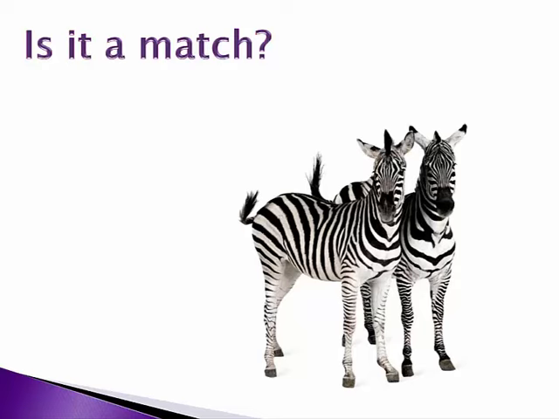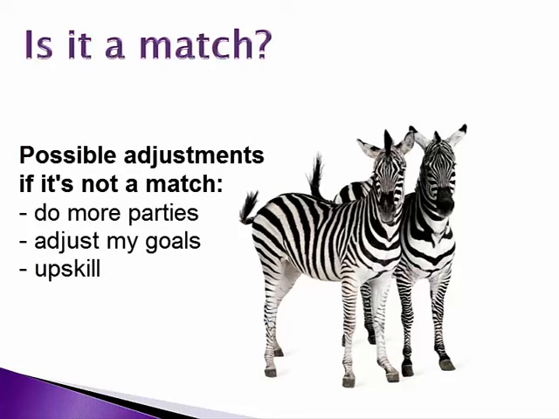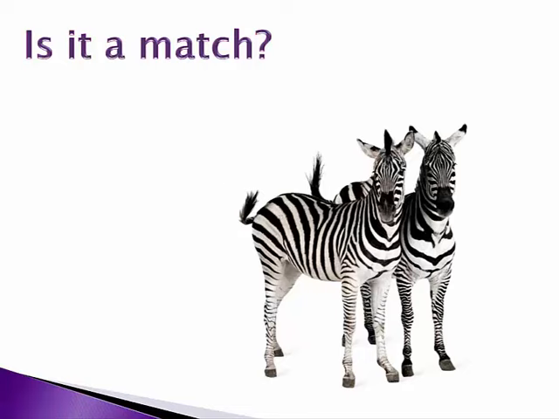If it turned out that I needed to do too many parties to get my goal, that I didn't have time to do that many parties, I would have to make some adjustments. Either I'd have to find time to do more parties, or I'd have to reduce my income goal, or maybe I would have to learn ways of becoming much better at the parties so that I earned more at each one, and we should be doing that all the time anyway. So this is a very useful exercise to do and something that you could continually revisit at several times throughout your career.